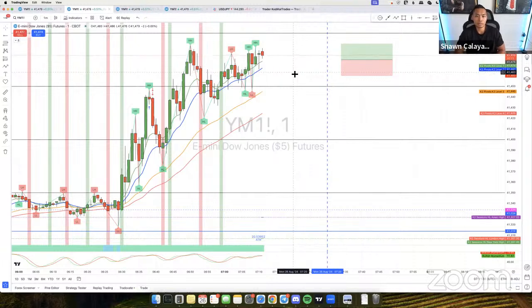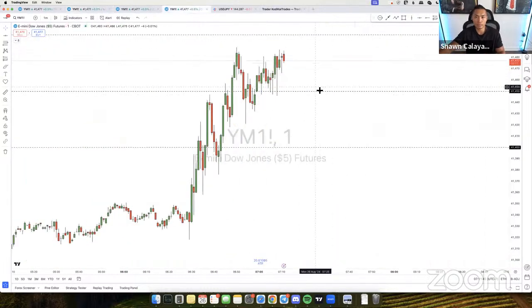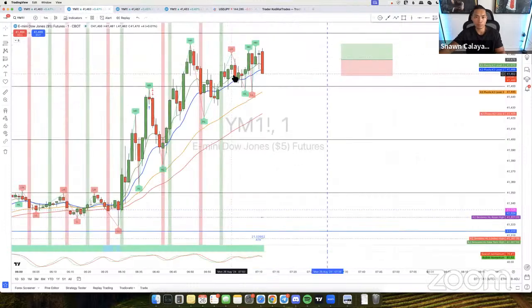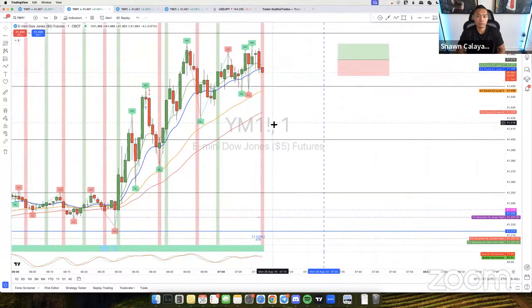But right now, we have this sideways move, and this is what's causing us to have a lot of trouble getting consistent entries. Because what happens is price will just end up filling, it'll go sideways, and then you just have a lot of back and forth. You'll have one win, then one loss, one win, one loss, and then you just end up at break even, and then you end up paying all these fees. So you end up at break even, but you end up being negative $200 because you have all these commissions and fees to pay.